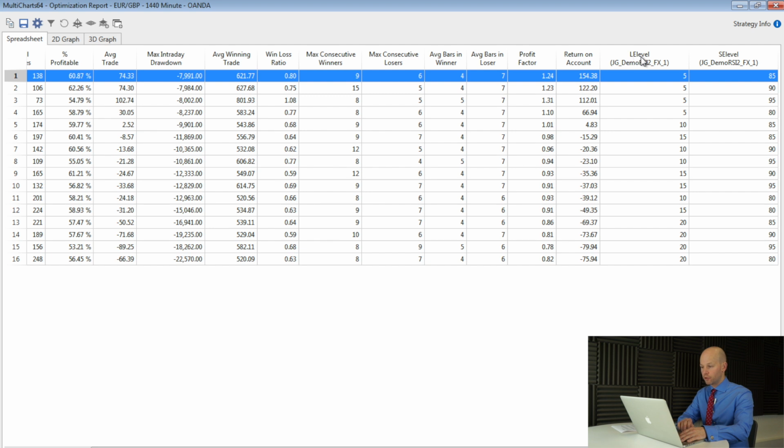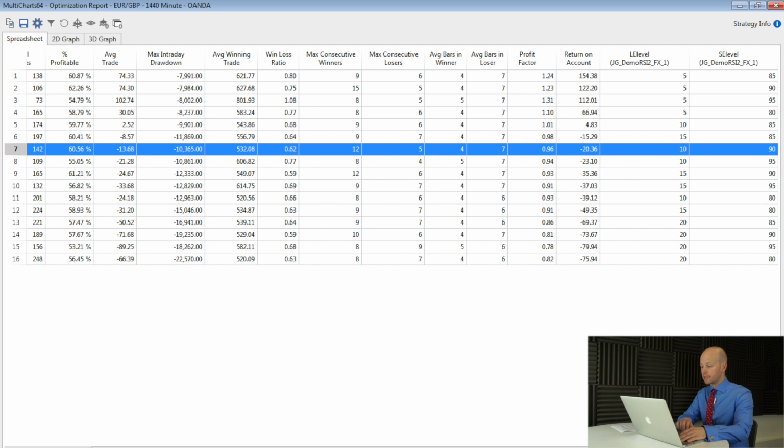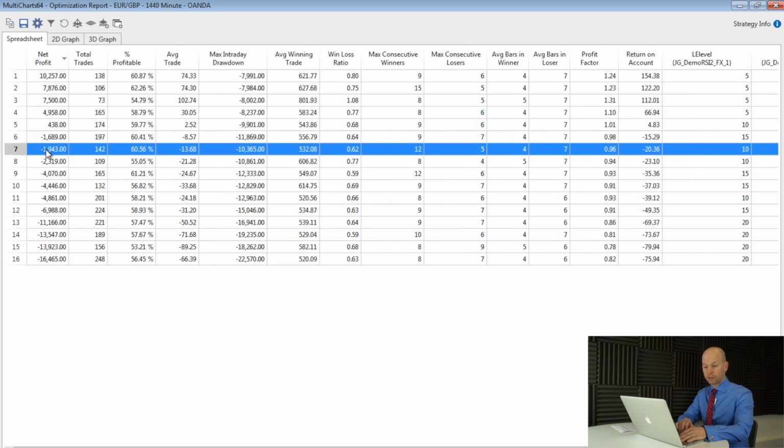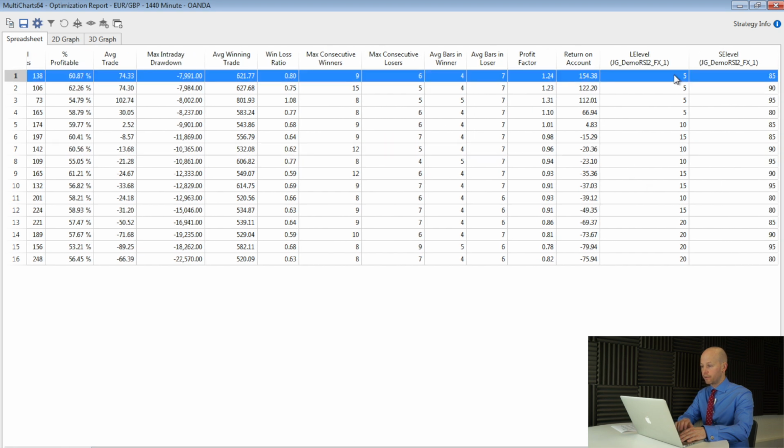And we're looking at the long entry level and the short entry level. So the best is actually a long entry level of 5 and short of 85. If you want to keep them symmetrical, then the best levels are 5 and 95. I say symmetrical, we're looking at like a 5 and 95, a 90 and 10, or a 20 and an 80. But the best is 5 and 85. The standard levels of 90 and 10 was actually a losing strategy, lost a little bit of money. So let's try the best levels, which are 5 and 85, and then we'll try 5 and 95.